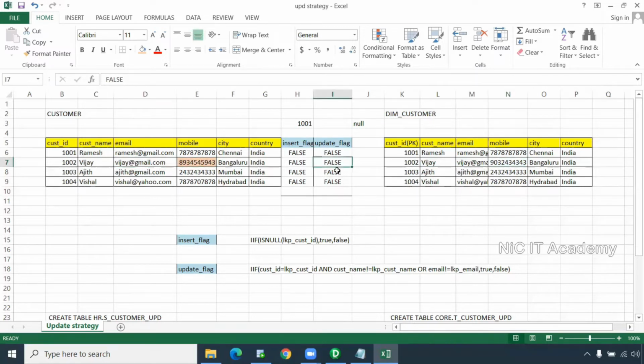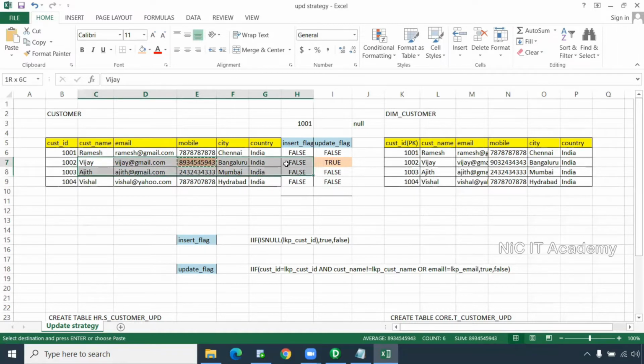If it is not equal, set this update flag as true. That means we have to update the record, so we make this particular flag true. If the update flag is true, we have to update this record based on the customer ID. Keep the customer ID and update this mobile number.